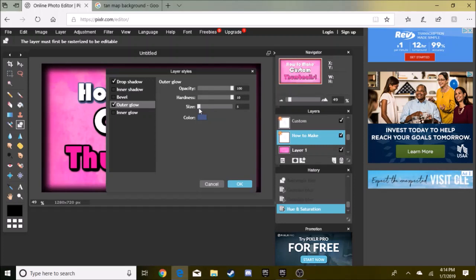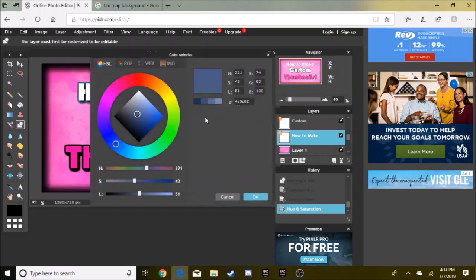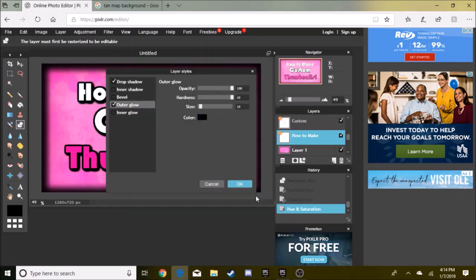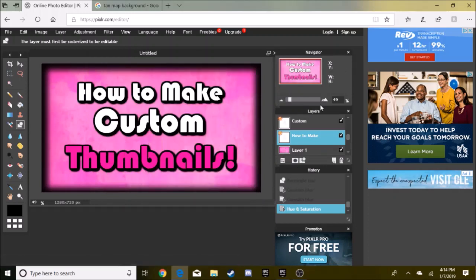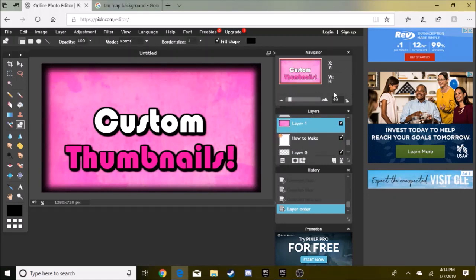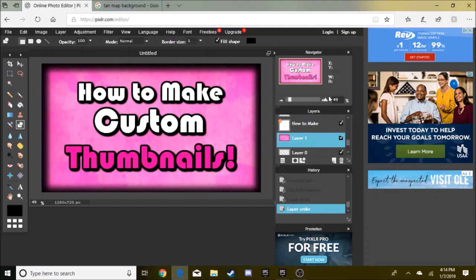Hardness 10, size 10, color black. Okay. And another thing is, you got to remember that these layers matter. So if I stick this layer above, we're not going to be able to see it because it's a layer. So we got to make sure about that.